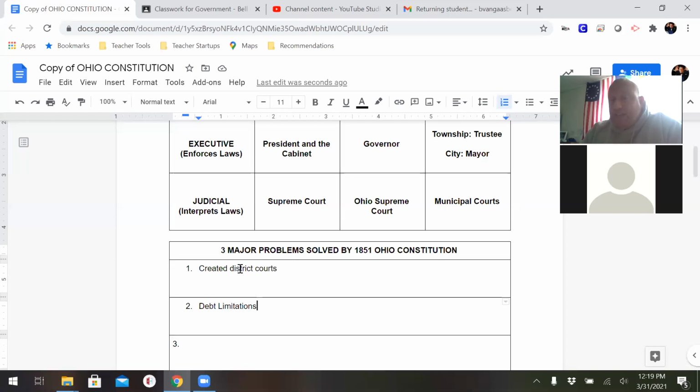Now, some states have a debt. Some states do actually run into debt because their state constitutions allow them to borrow money and allow them to kind of spend more than they take in. Our state does not. So, for example, the most recent one during COVID, when we first shut down and quarantined at the end of last year, Mike DeWine, who's the governor, took a lot of flack for his proposed budget cuts to education.